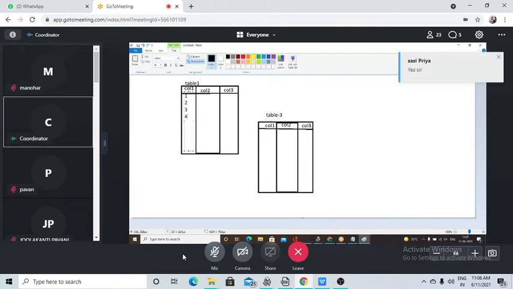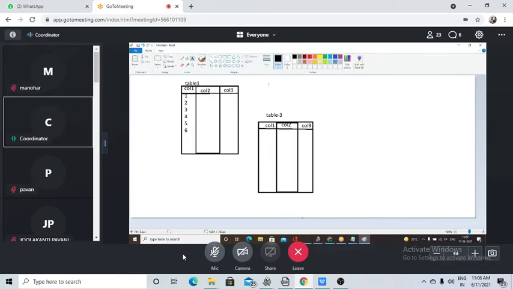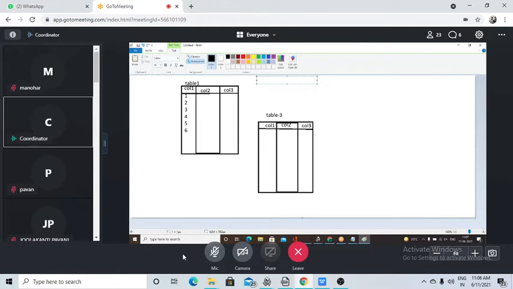Okay. So now in this column, whenever we have all these roll numbers, we are keeping it inside table 1, we are keeping the primary key. And compulsory, it should be not null. On which column are you creating?